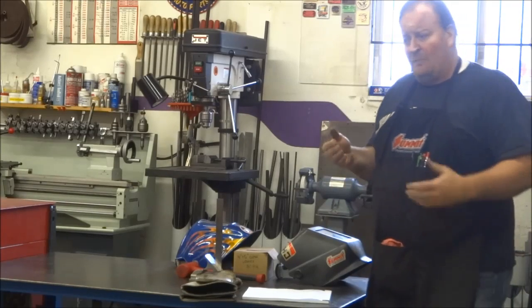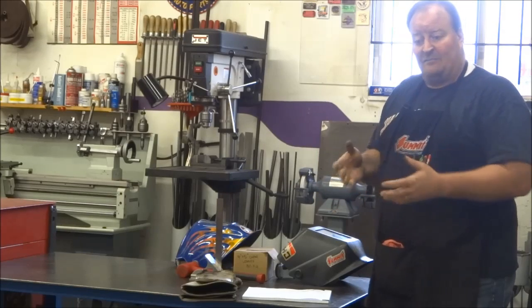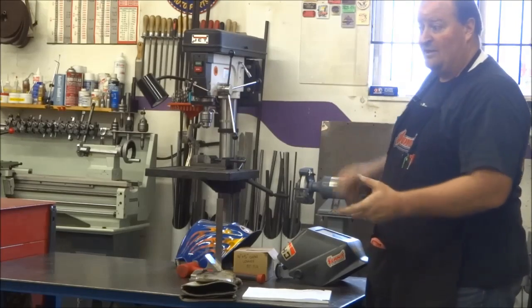However, my view was, I had people coming to me, clients asking me, can you do this? They'd seen a picture, or some of them even had a picture. Can you do this type of welding? That's what I want.